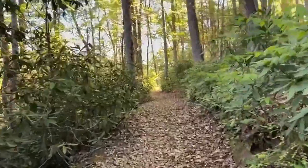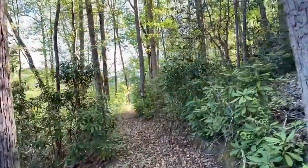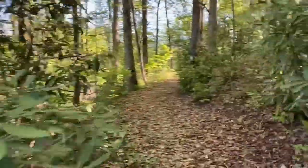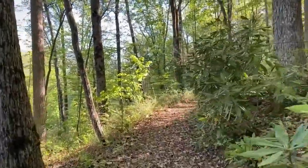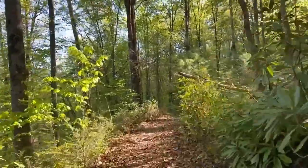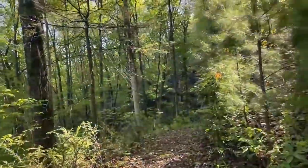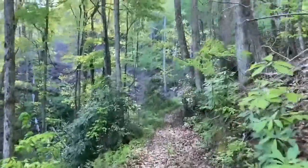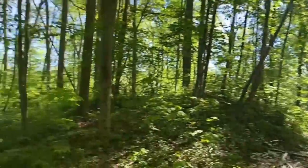Spent the night last night at Fontana Village, and what a cool place. They treat hikers extremely well. The BMT goes right up next to Fontana Village here, and I grabbed a sandwich and a couple of beers and met a bunch of AT thru-hikers, and they said they didn't know where to stay because the Fontana Hilton shelter was completely packed with people, like a major hiker bubble. It was like $89 or $99 to spend the night here. Highly recommend it. Look what we have here, the Appalachian Trail crossing the BMT.